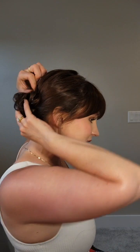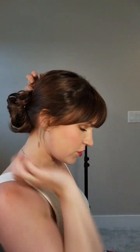So even though I'm turned right here, I can see this needs to come in a little tighter to my head. So for that, because I have the other bobby pins going sideways, what I'm going to do is take a hairpin, loop it up under that hair, and lock it down behind that bobby pin. And that's gonna really secure it even further to your head. So I'm gonna take this little hairpin, kind of go up underneath, you can see the top of it, come back down over that bobby pin to help hold it in place.